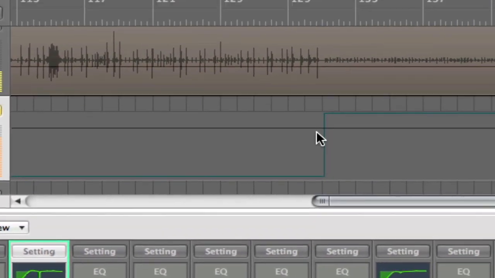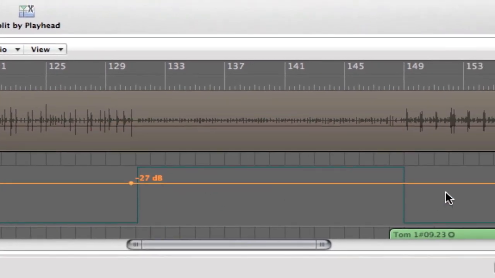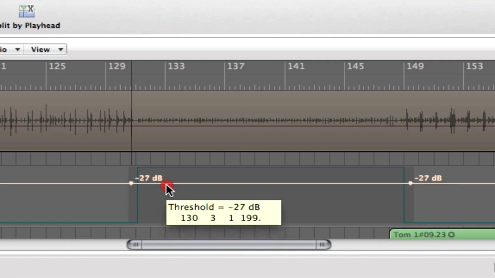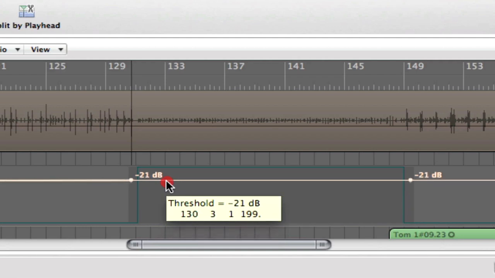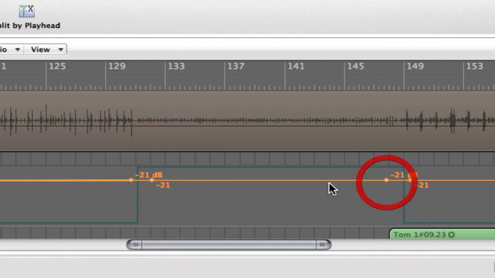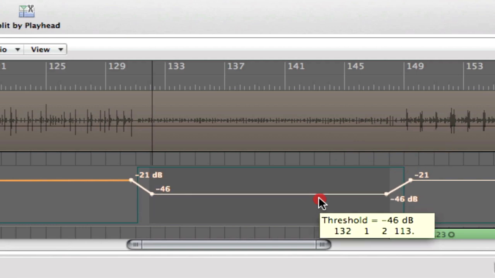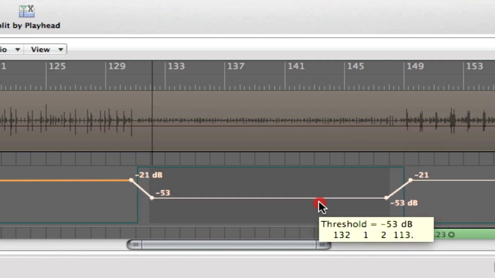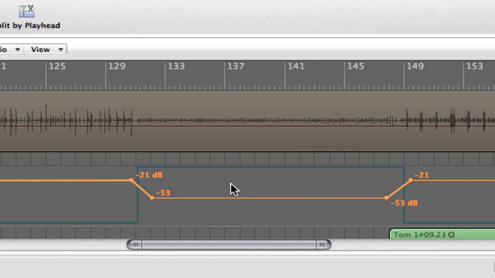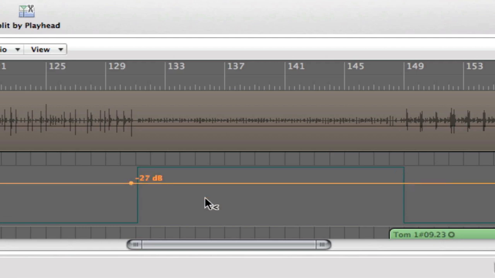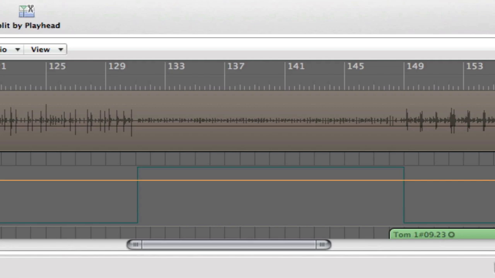We would just go in here, click, and, to select this certain part, leave this at -21. And then we would just bring the threshold down so that our peaks, just as we did before, are picked up within this section of the song. So that's just another way to go about automating our noise gate plugin if it is cutting off any parts of the song.